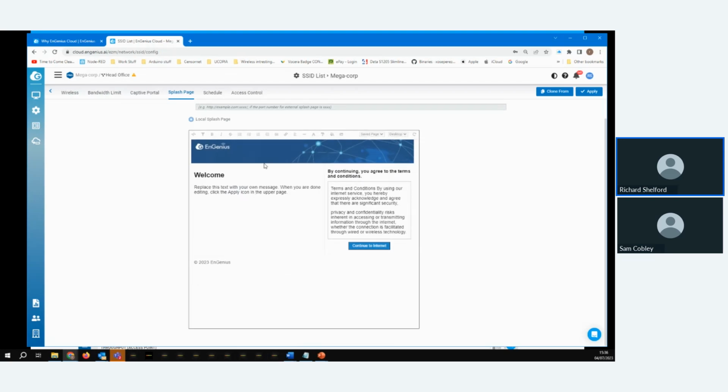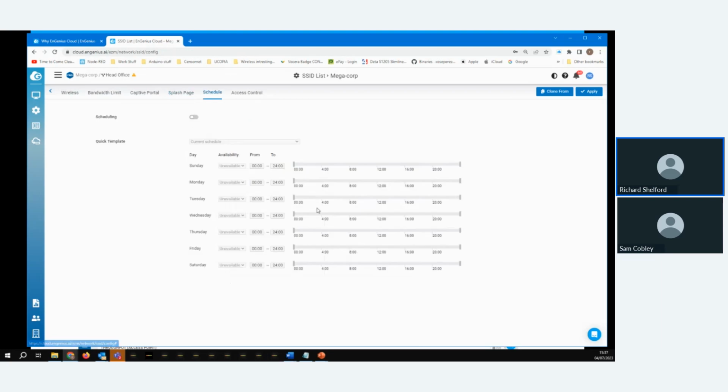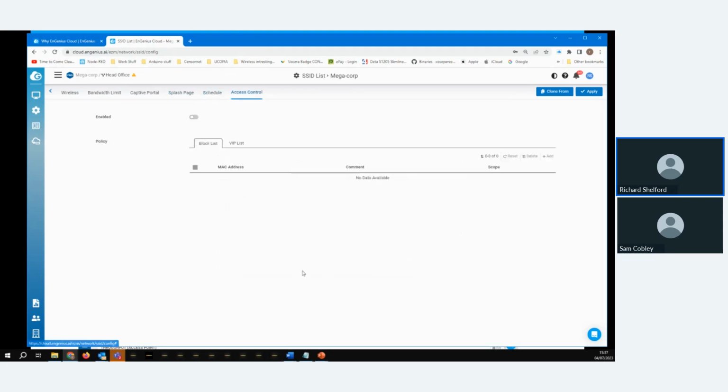So you can edit all of this content either directly in the web interface here, or, if I haven't got it enabled, but we'll see it later on, you can click the advanced and then edit the HTML, which is a nice graphical interface. We can schedule when the SSID wants to be on or off, and we can also have this access control. So if you've got a particular device that you do not want to connect to the network, then even if they know all the credentials, we're blocking it as a blocked device.